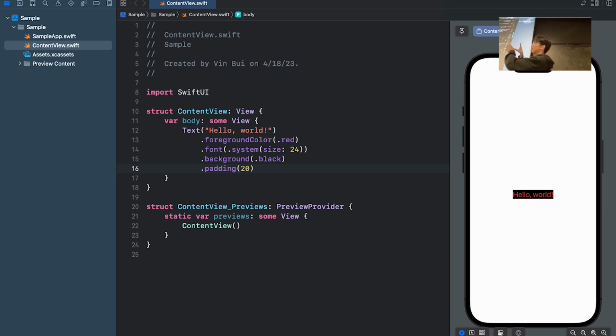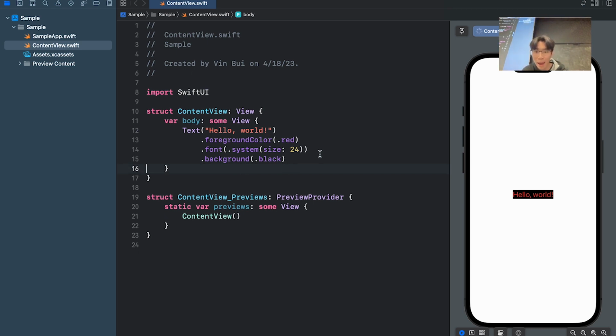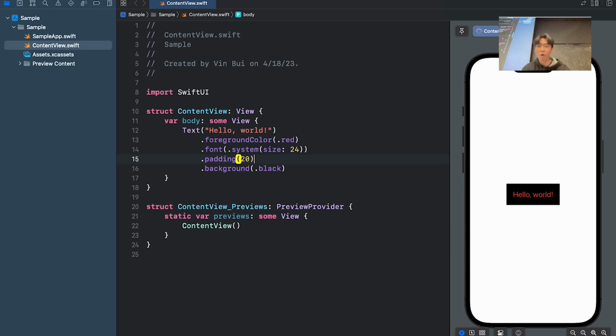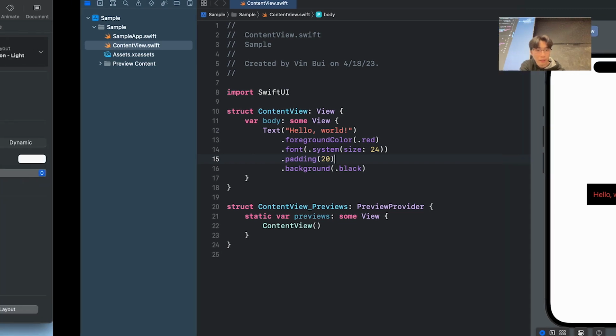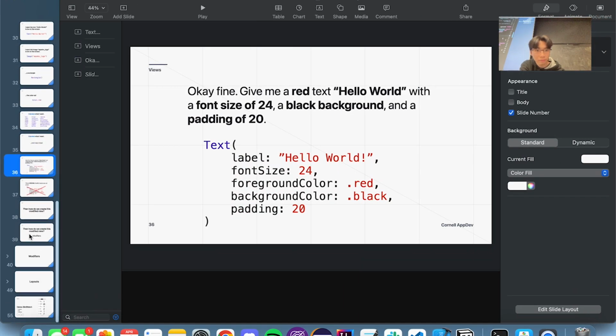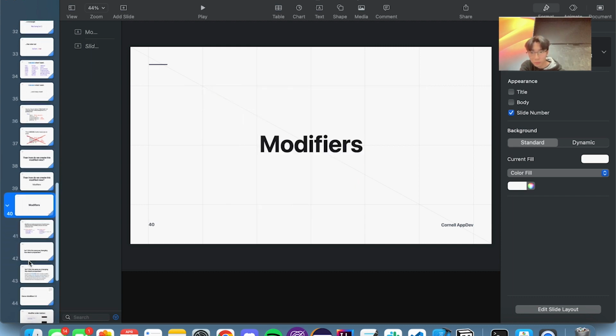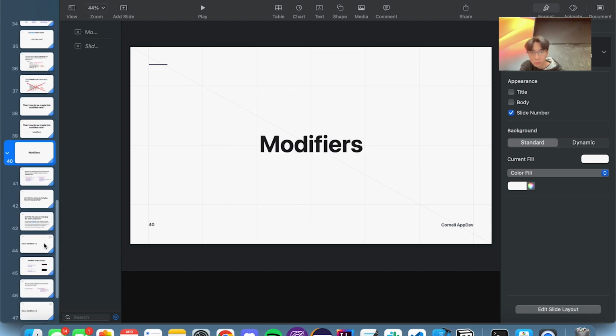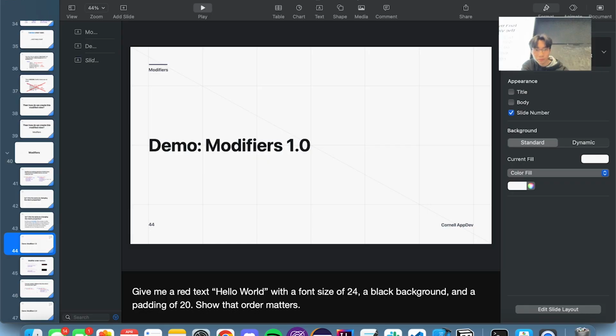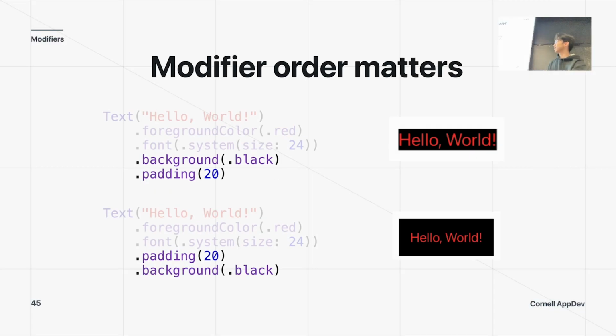But I want the black background to have some padding, so I have to reverse it. I want .padding to be before the background. So let me switch back. As you can see, the order in which you use these modifiers matters.